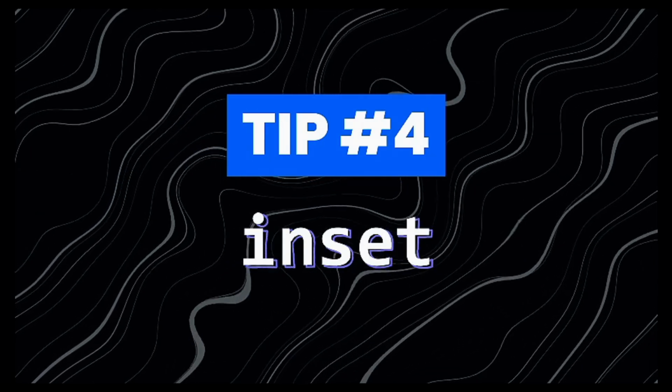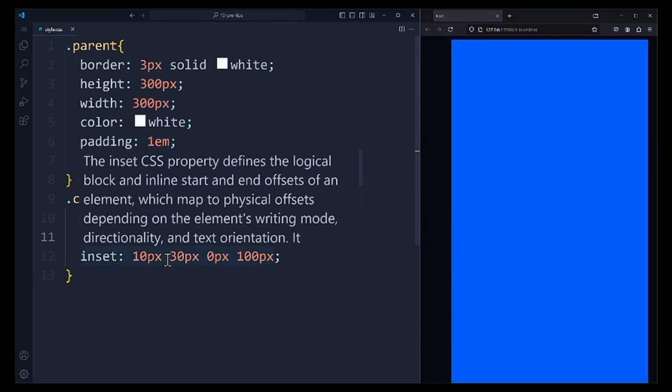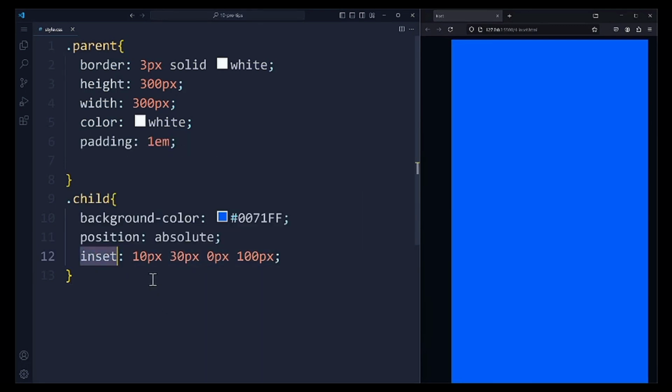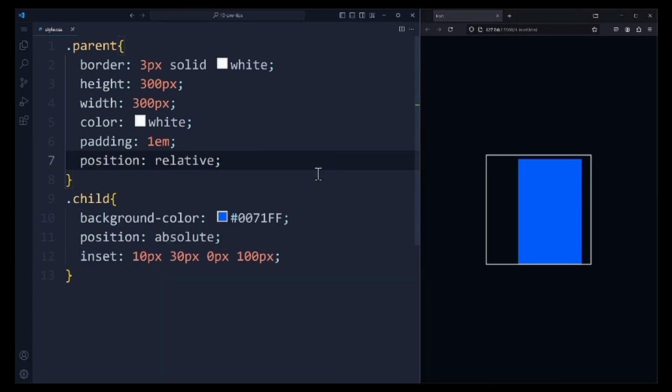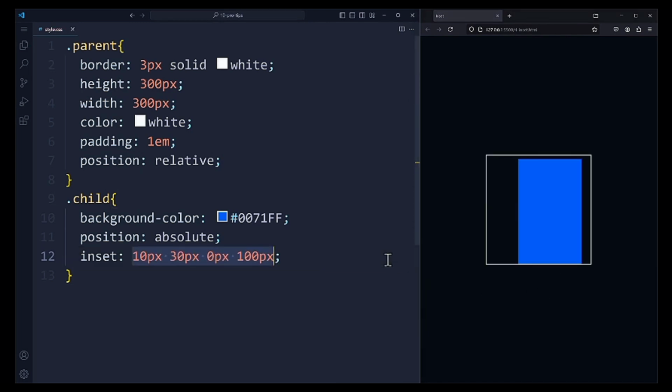Kevin Powell has made a lot of videos about that, but here's the short version. On an element that uses position absolute, you can use the inset property as a shorthand for top, right, left, and bottom. And as you probably already know, that controls the distance between the element to the edge of the viewport. If you use position relative on a parent or ancestor element, then you can position your element relative to that element. If your child element has no height and width, then a value of 0 will cover the parent element entirely. Applying 4 different values controls the distance to each edge separately, one value for every edge.